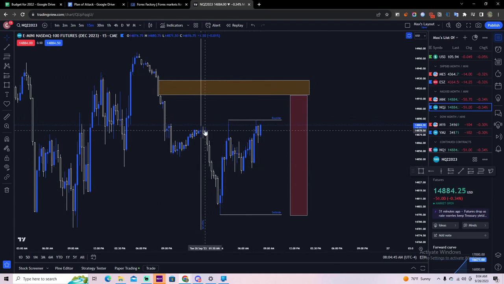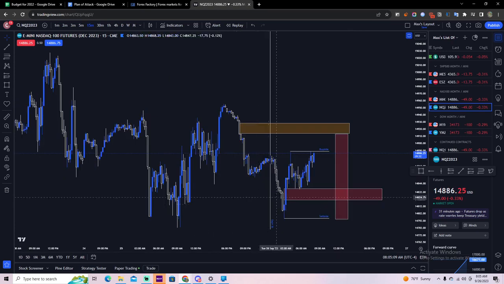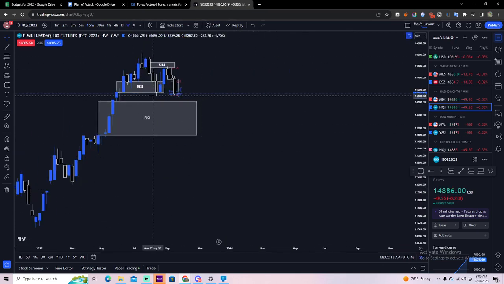All right, if we see some sort of displacement above this high back here, or if we see price move aggressively to those levels, then I would look for price to trade back below here. And if it trades into this later on in the day, that would be enough to frame the idea for a buy for me, and I would place an entry. Now my stop would be here, with the ideas we framed out on the weekly of expecting price to eventually run aggressively below these lows.